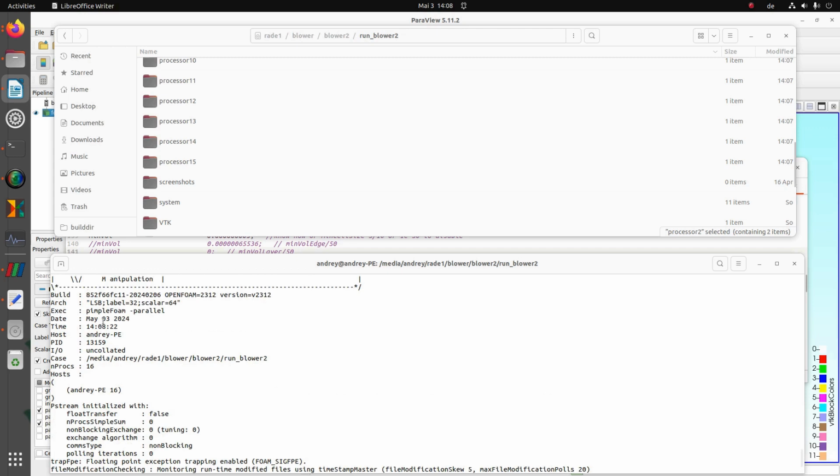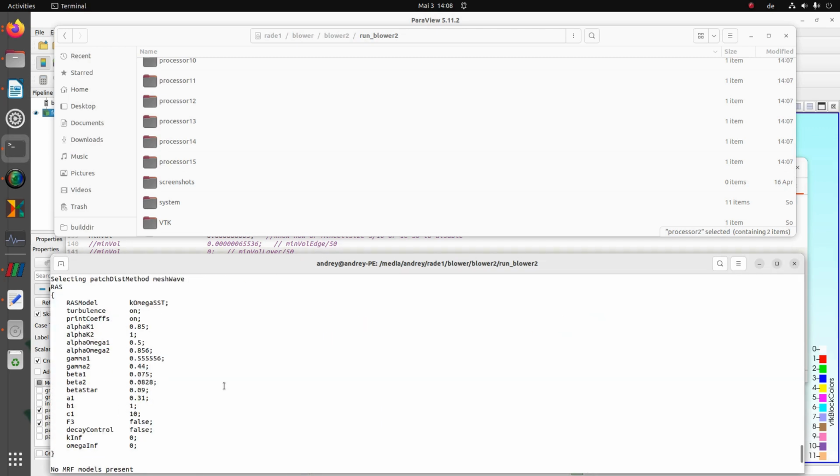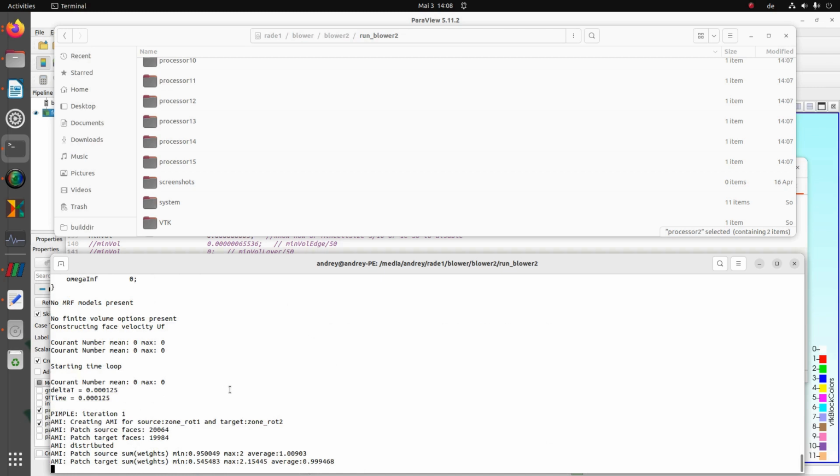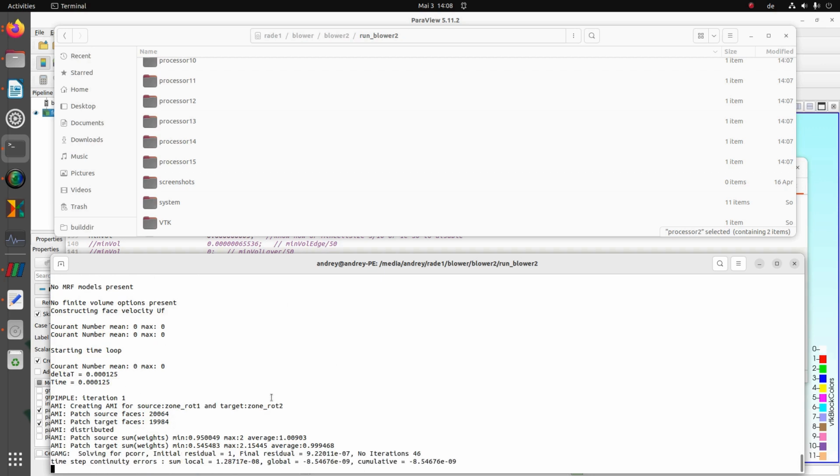So now the simulation runs pimpleFoam in parallel. Let me wait a little bit until the calculation stops with an error message.